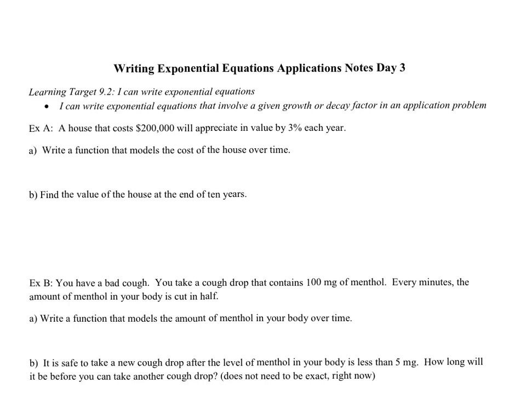So, for example, a house costs $200,000 and it will appreciate, which means it goes up in value by 3% each year. So we want to write a function that models the cost of this house over time. Just out to the side here, I want to remind you, we have our setup where y equals a, which is our starting value, times b to the x, and b is our growth or decay factor. So y equals, well, our starting value. How much does the house cost at the beginning? Well, it costs 200,000.